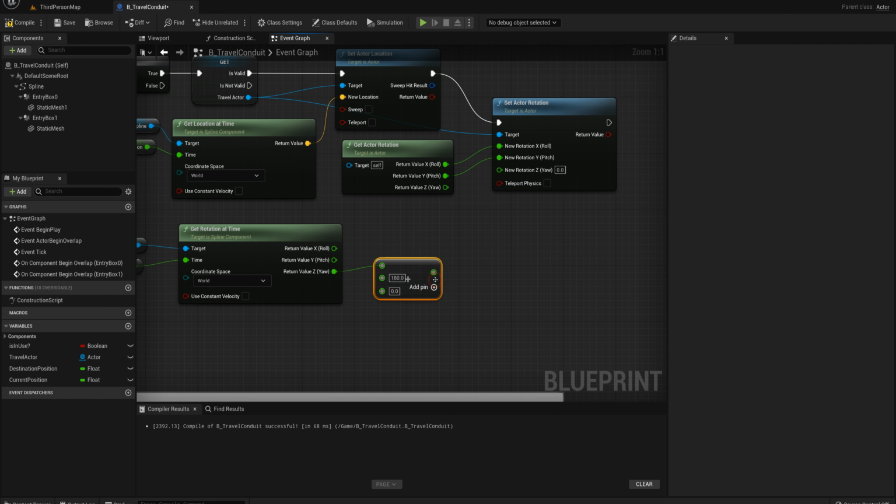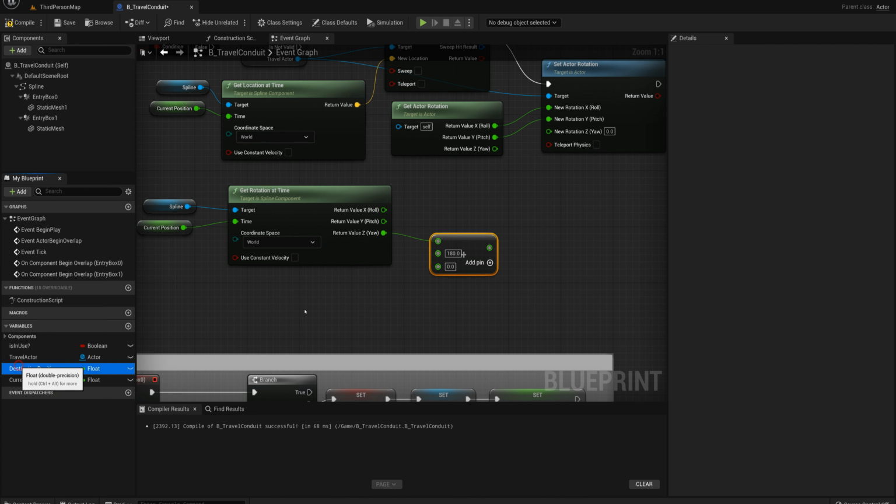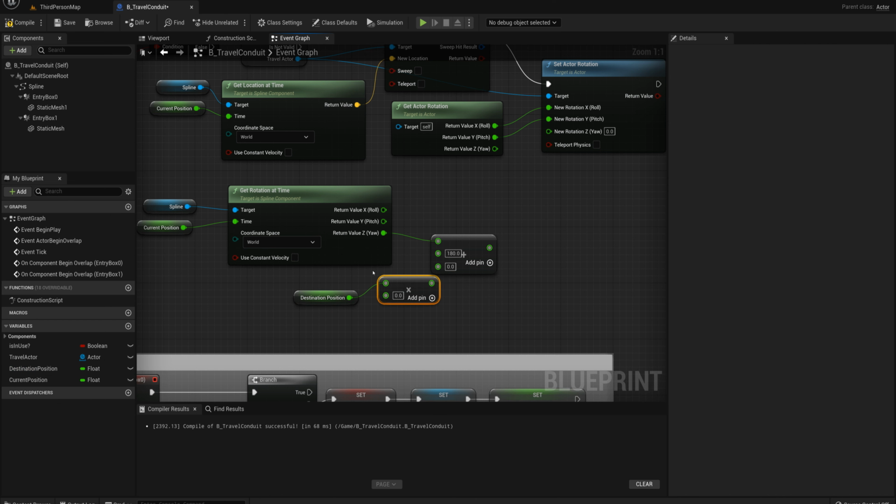and I'll add a pin here, and what I'm going to do is grab destination position, and multiply this by minus 180.